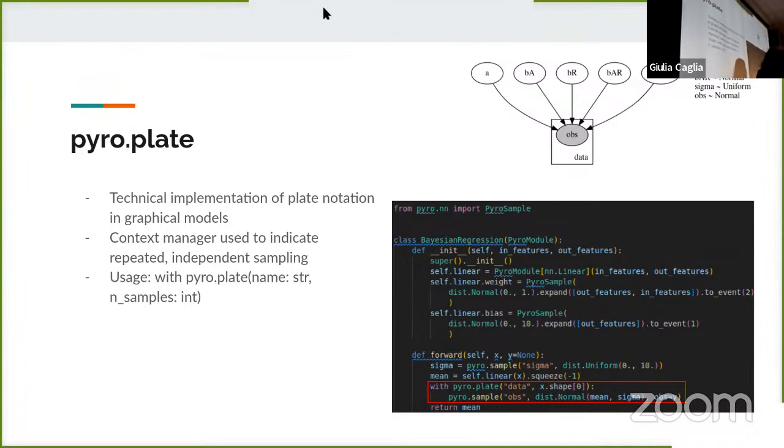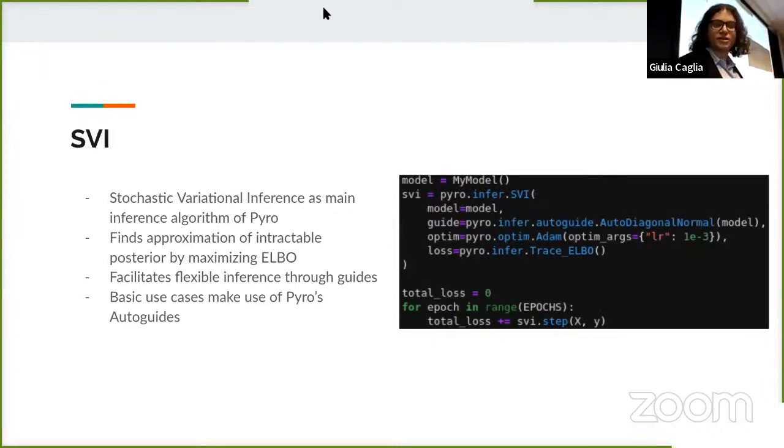And then we need to supply the n. So how many times do we actually want to sample here? We have x as our input data. So we want to sample as many times as we have observations in x, basically for each row in x. We want to sample from obs 1 time, specifically distributed with the mean that comes from our linear layer. That's the deterministic output of our model, and with a sigma that is defined here with our Pyro sample statement that we have seen on the previous slide. Exactly. So this is the basis of the Pyro plate statement. This is also something that we're going to need in a few minutes.